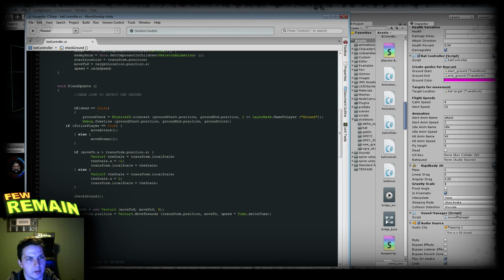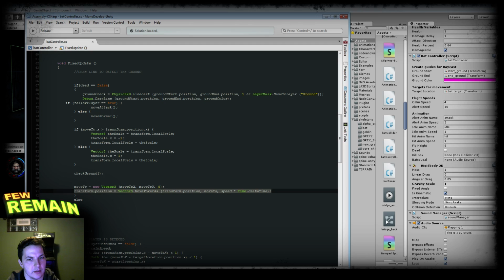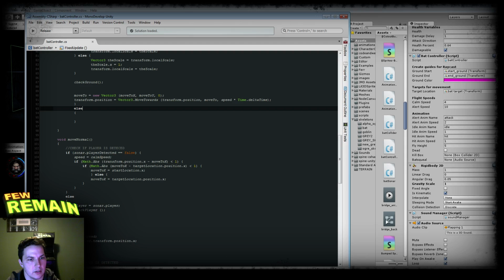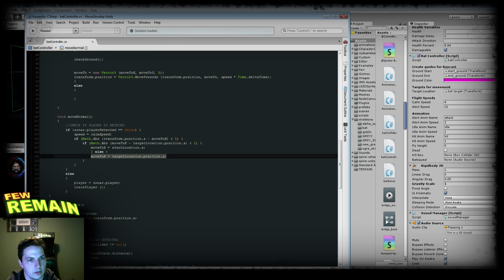Probably part of the reason it's choppy too is because the actual movement is happening in this fixed update, which happens on every physics update. It doesn't happen constantly on every frame like update would. So probably just simply moving that to an update function will fix that smoothing. I'll work on that part later. Let's get into the actual fun stuff here. So we need to make him actually come after the player. Here we go. His X is already being changed to the target location's X.